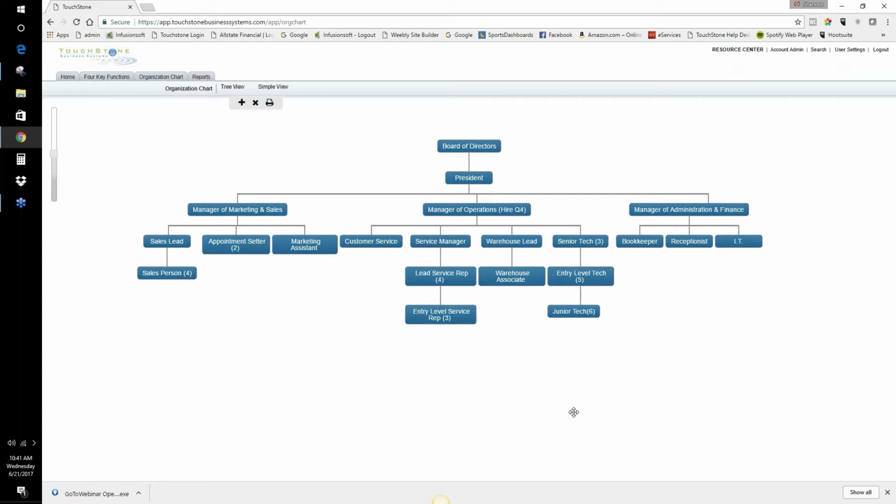A good rule of thumb for managerial positions, so here's this ops manager, it's kind of hard for one person to manage more than 10 employees. In fact, it's very hard. Somewhere around 8, I think, becomes kind of the top tier. So at that point, if you're thinking about the growth and the number of positions, you might want to think of throwing in a senior position or a lead position.